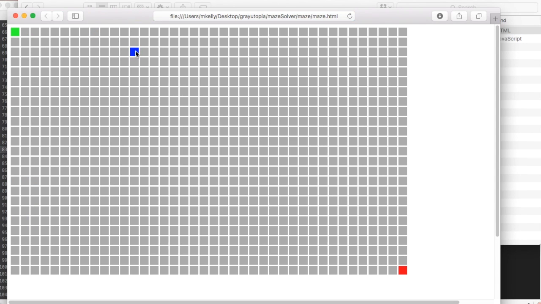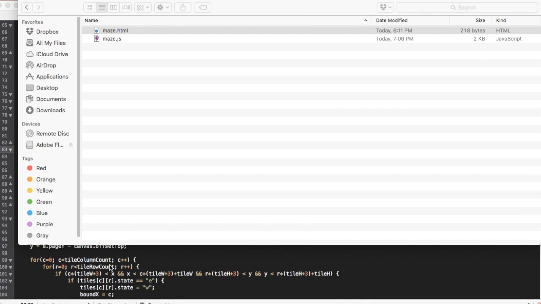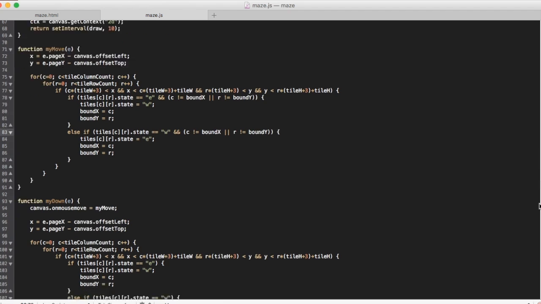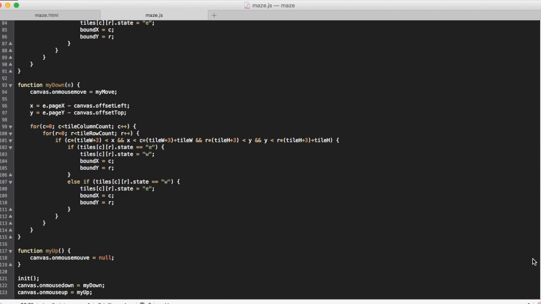Alright, so now if I move my mouse around on one tile, it doesn't change until I move off of it. And now I can draw walls without the tiles flashing around. Oops. And I'm getting this funny behavior that I wasn't supposed to have. It's working even without my mouse up. So let's see what's going on. Ah, you can't spell move with a U.